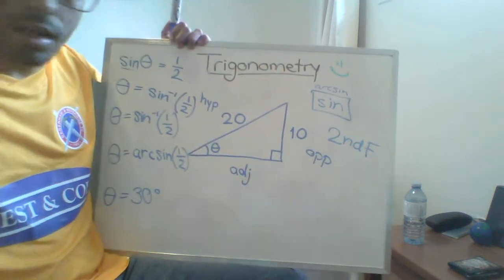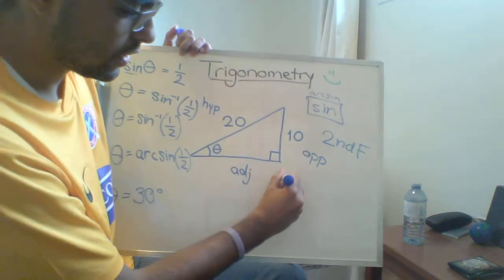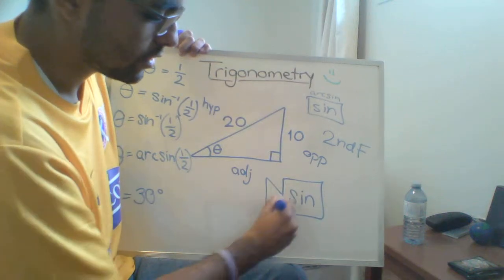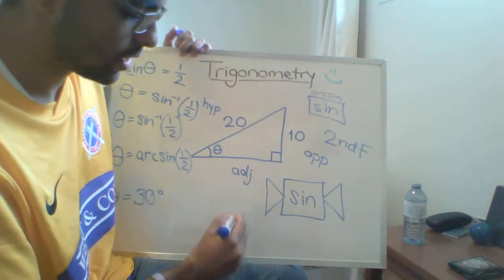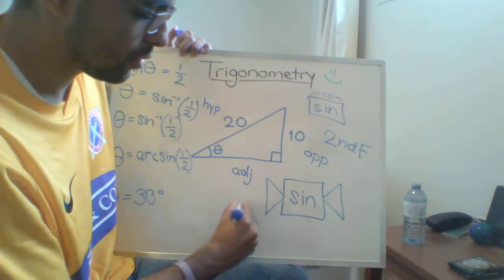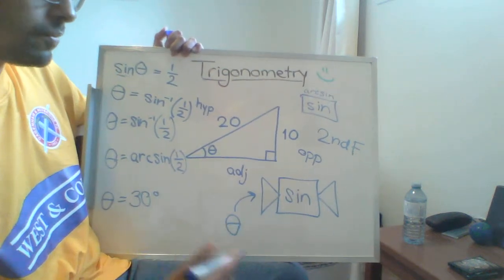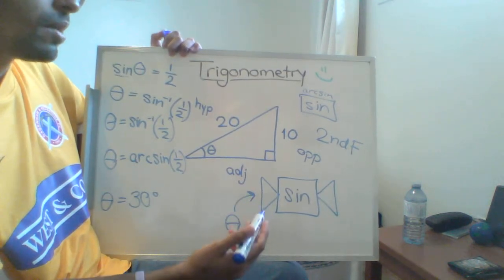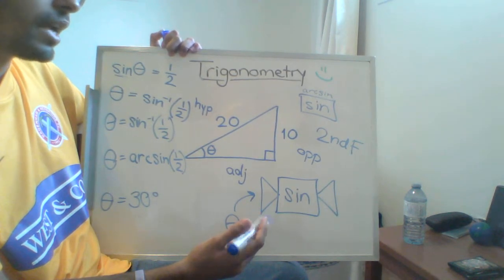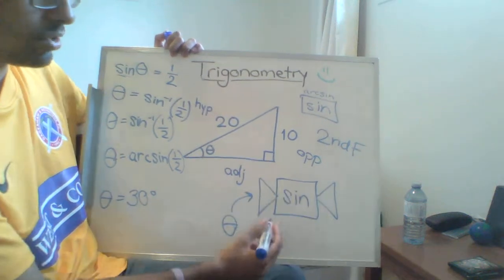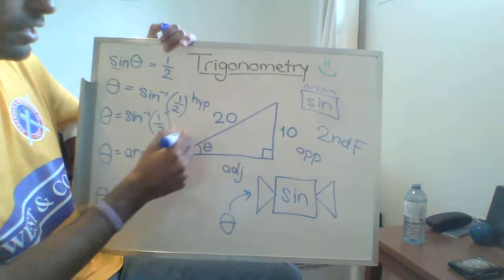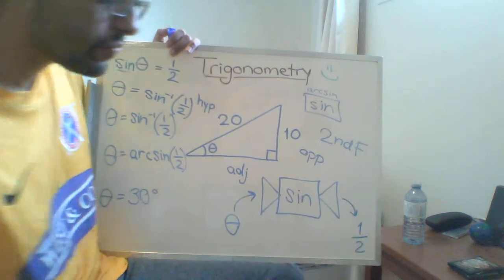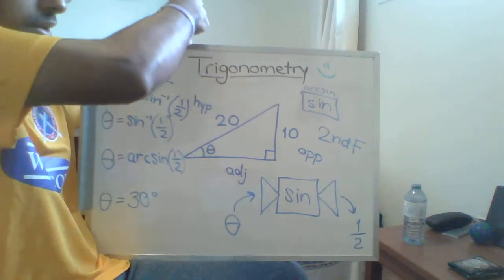You can think of it as a machine, like a little box. Think of it as you've got this box down here, the sine machine, and there's a space to put something in and a space to spit something out. So you take this theta value, you don't know what it is, you chuck it into the machine, and it tells you, I can't tell you the value you've asked me for, but I can tell you the sine ratio between the two sides in question for this angle, and it spits out an answer of 1/2. Okay, we calculated the 1/2 bit.